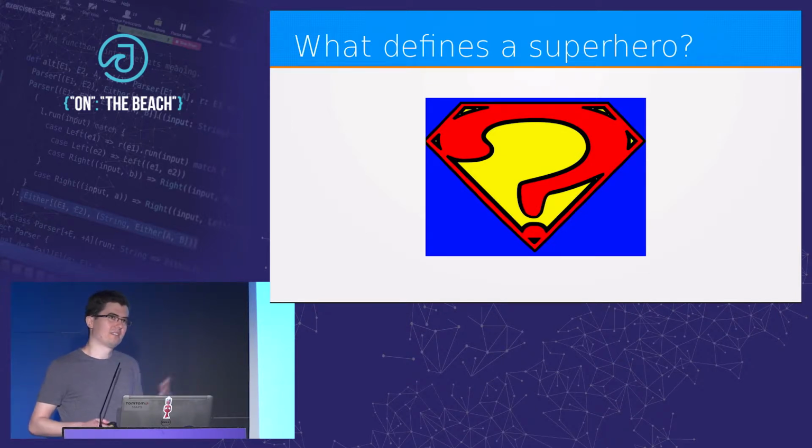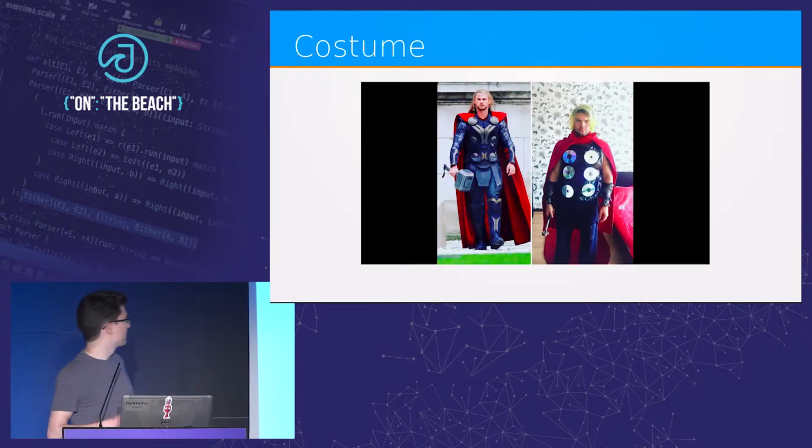I think that costume is quite important because usually we shouldn't judge a book by its cover, but let's look at him. So the guy on the right, probably his superpower is being super creative, but he's not very reliable, yeah? He's not very tough. And compared to the original Thor, who is majestic, strong, and so on, he looks pretty bad.